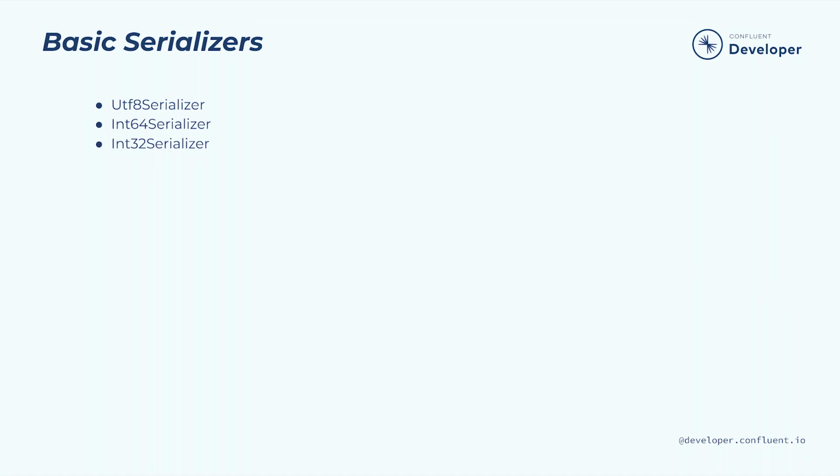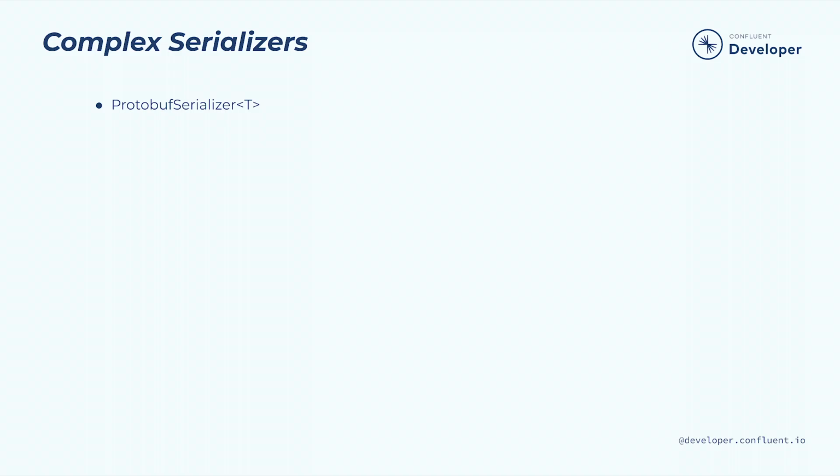The Kafka client provides several built-in serializers for some of the basic types, such as strings, integers, floats and doubles, byte arrays, and more. It also includes support for more complex types of serialization, including Google Protobuf, Apache Avro, and JSON. When using serializers for the basic types, we don't need to do anything. They should just work right out of the box. However, if we are using one of the more complex serializers, we'll need to register it with our producer.